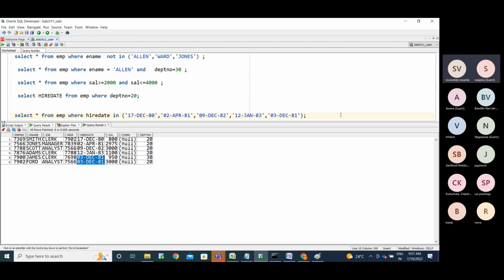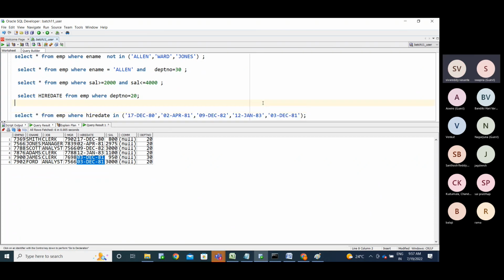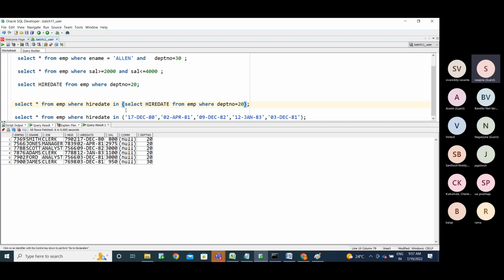I will use subqueries in this place. A subquery means writing another query inside a query. So what query am I looking for here, what values do I need to check here? Simply I'm mentioning this same query, the way I took these date values, in the same way I'm mentioning here. See, now in this place also you are getting 6 records.